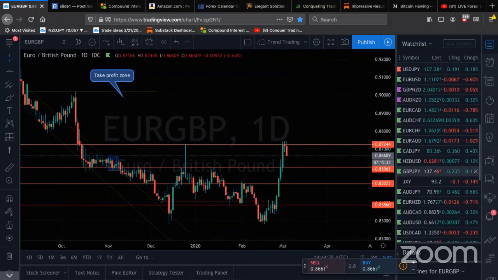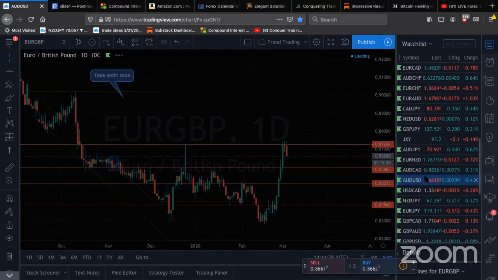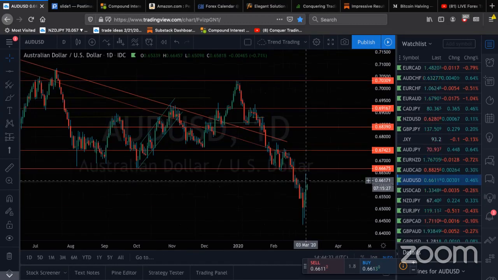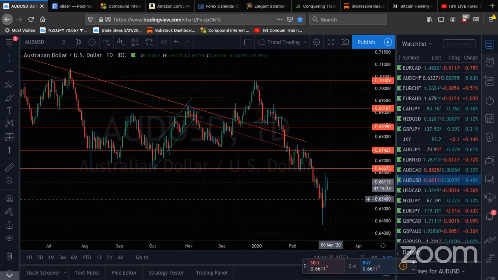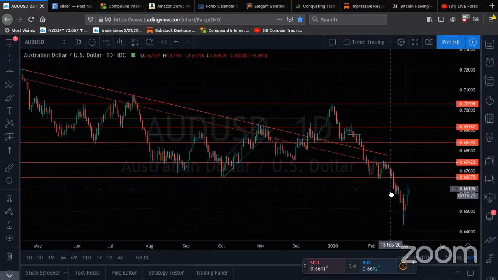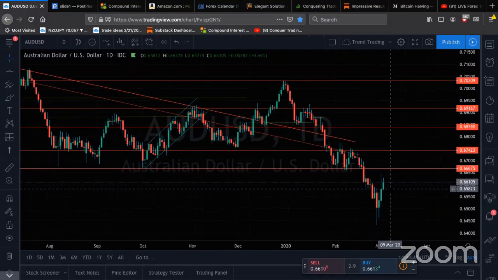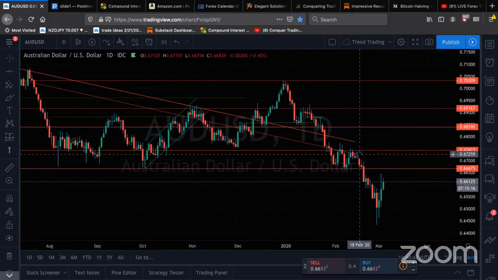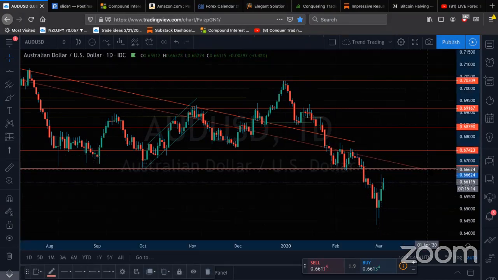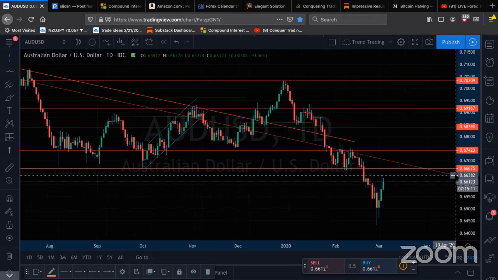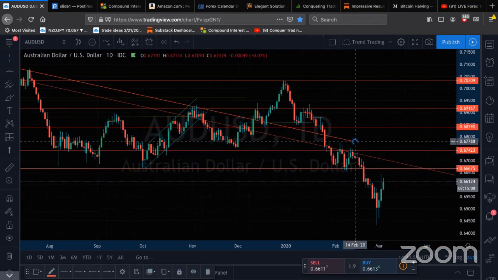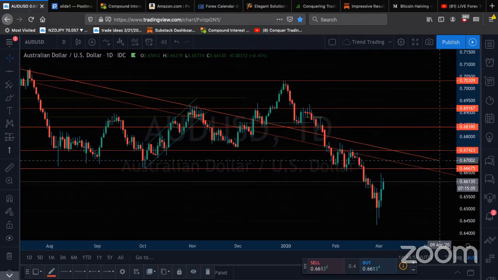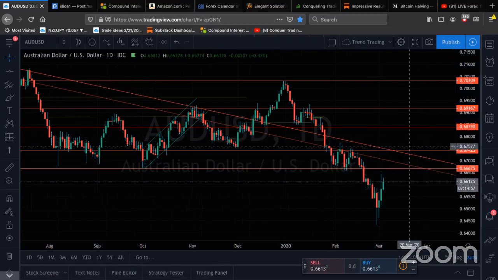Australian dollar, US dollar. So I didn't see that. Let's take a look at it. So the Australian dollar is super strong today. I think that, well, this goes back to what we were just talking about with China. It largely depends on what happens in China now that they're returning to work and activity. Obviously not inside Wuhan, but all the major cities. I believe by the end of April, Foxconn plans to be back to full capacity.